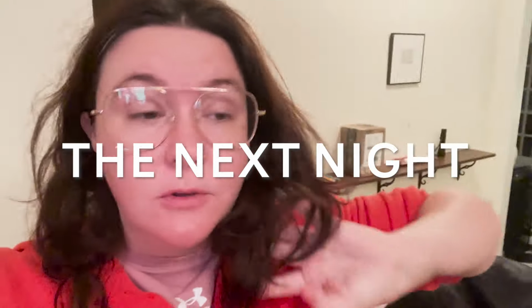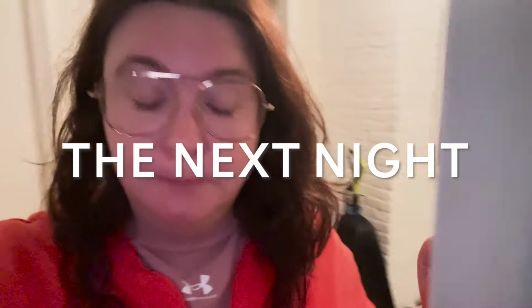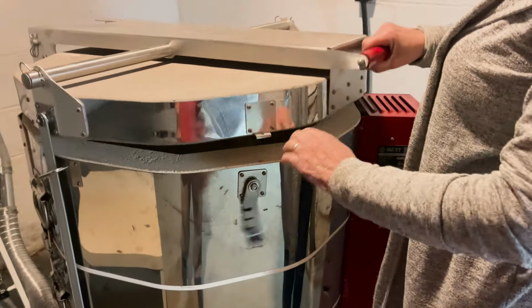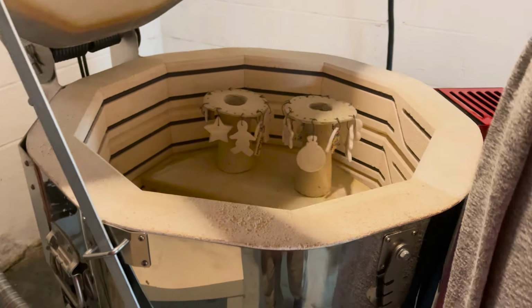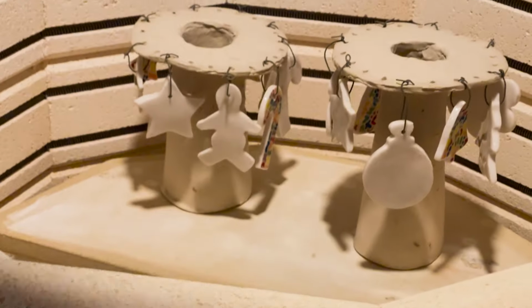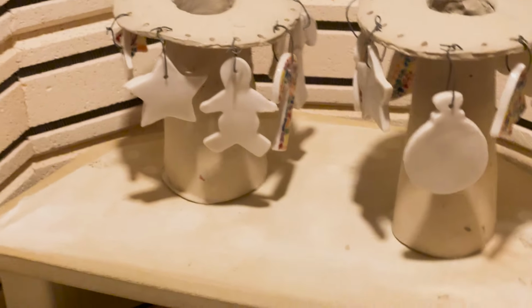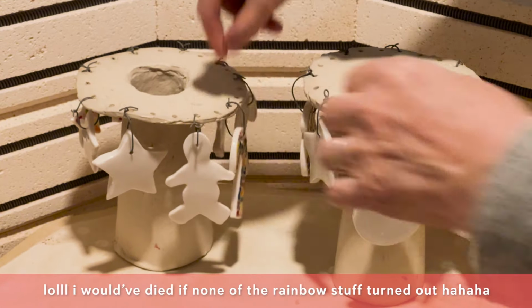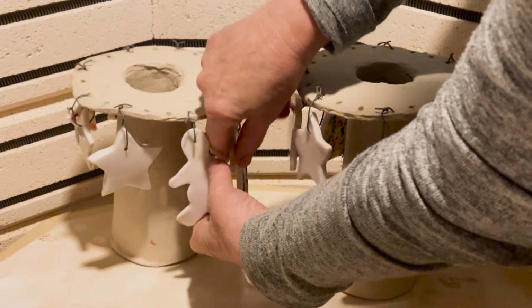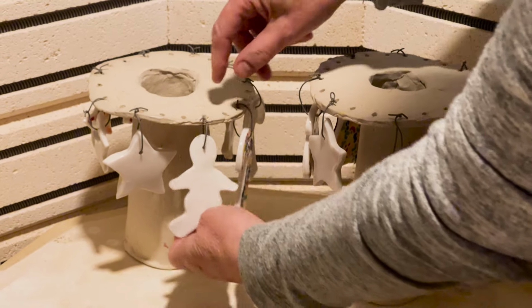Good evening. On my way to open the kiln. Let's do this. Alright, here we go. I was like, they're all blank! But that's just the back side. I literally just had a mini panic. Look at that. Oh, the gingerbread man's holding the candy cane. There you go. Parted company.